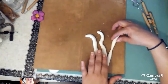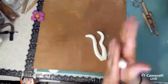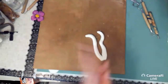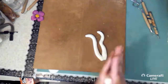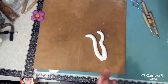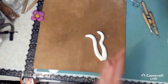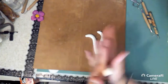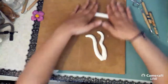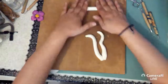So, this one kind of got thin on me. The tentacles. Look at them, they're playing the game. Isn't that cute? I completely forgot I asked how many tentacles to make. Somebody said three. It's somewhere between three and eight. So I'm going to see. I'm going to try to make a really long one that I can mold into position here.